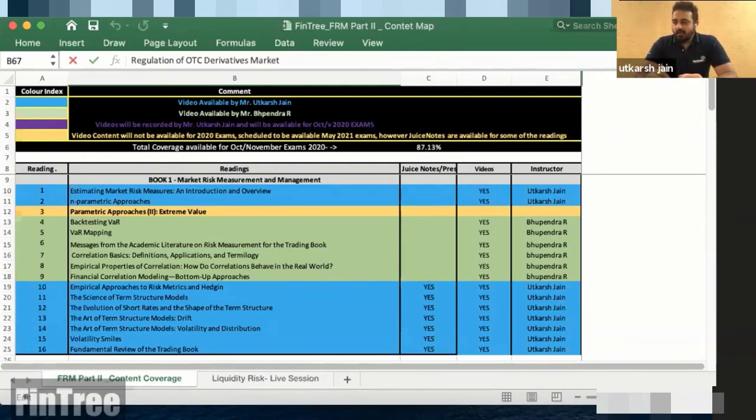What is the probability of exam happening in November, considering COVID situation? I don't know, Sanjay. I mean, I have no mechanism to answer that question. I hope that exams happen, because it's very frustrating that you prepare for an exam and then suddenly exams get cancelled. So let's hope things work out.